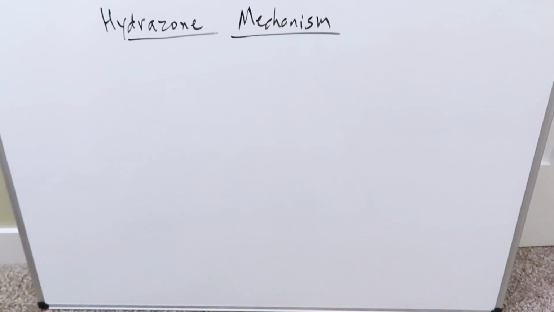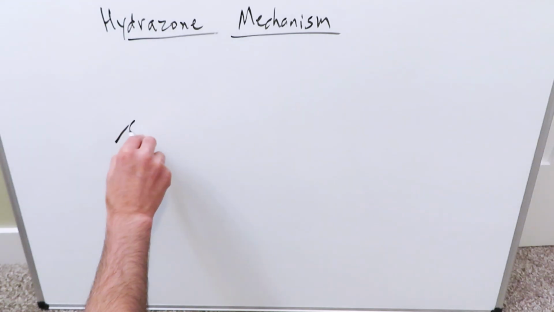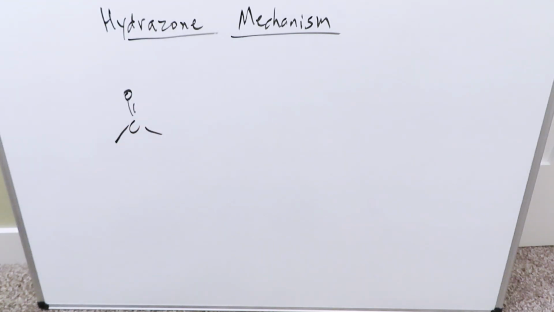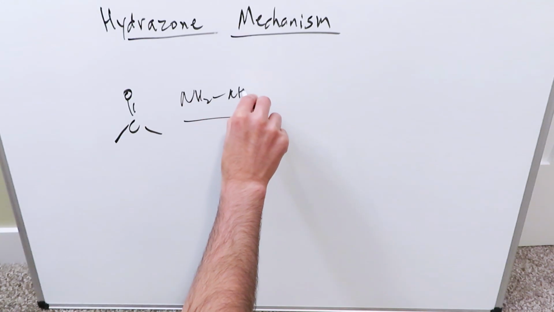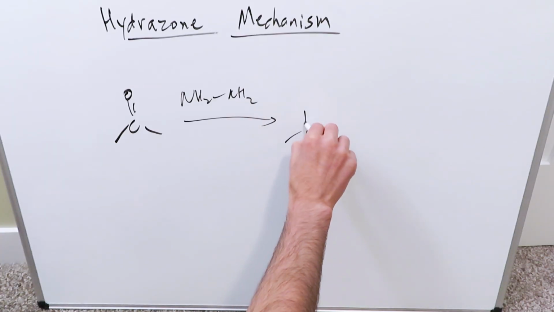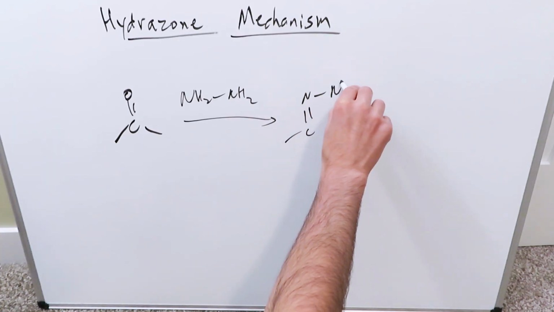I am looking here at the hydrazone mechanism and we will examine how the hydrazone compound forms. What are we talking about? We saw something similar to this in the video prior. If you want to get rid of a carbonyl and convert it into an alkane, you will use hydrazine. You know this from the previous video. Hydrazine, NH2, NH2. You will develop a hydrazone compound which will look something like this.